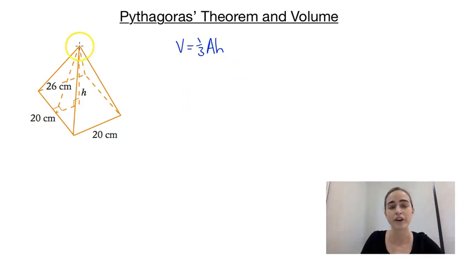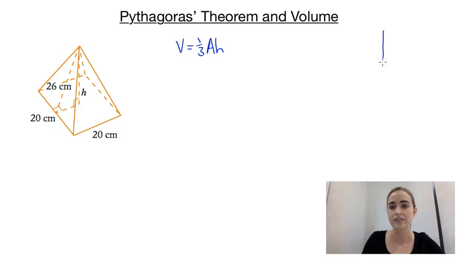So that's from the very apex, the top, straight down into the bottom of the pyramid. So we want that vertical height, that perpendicular height. We don't want this slant height that's leaning up against the edge of the shape. So if that is what we're given, if we're given the slant height, we're going to have to use Pythagoras' theorem to figure out what that perpendicular height is. So first off, I'm going to take out this triangle.